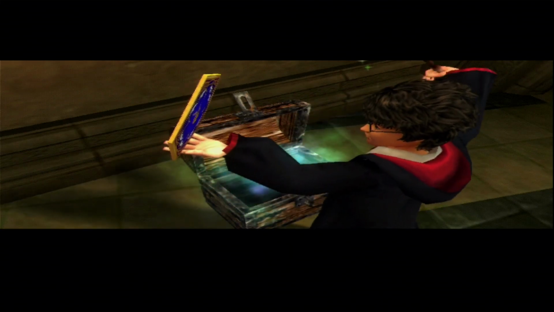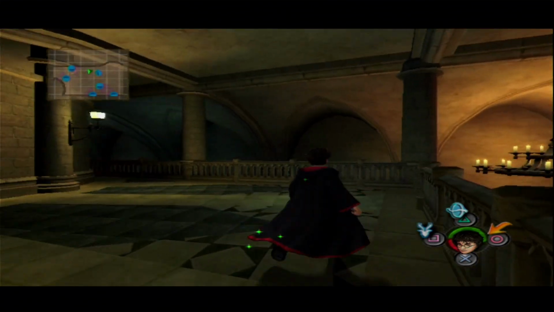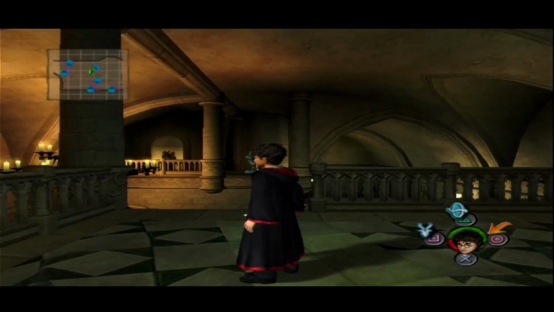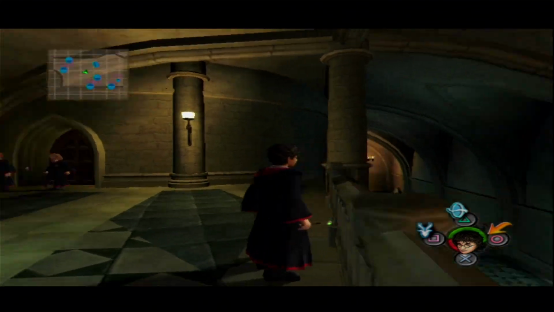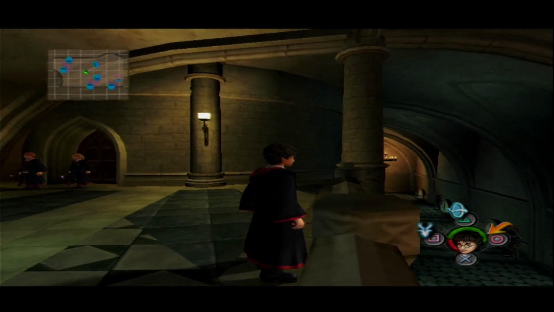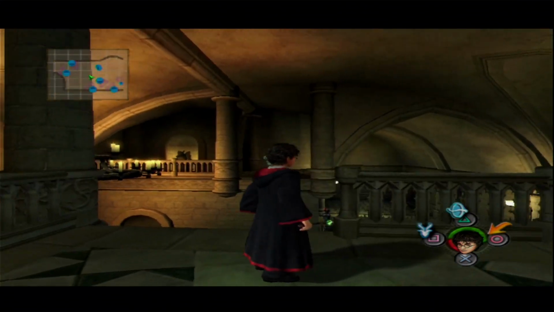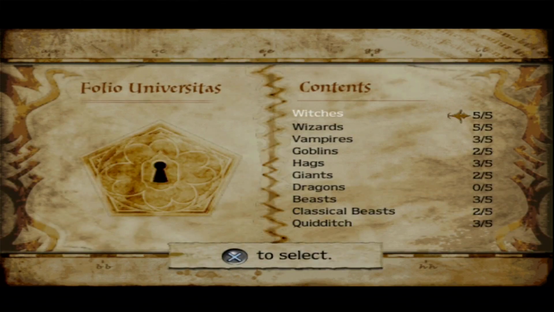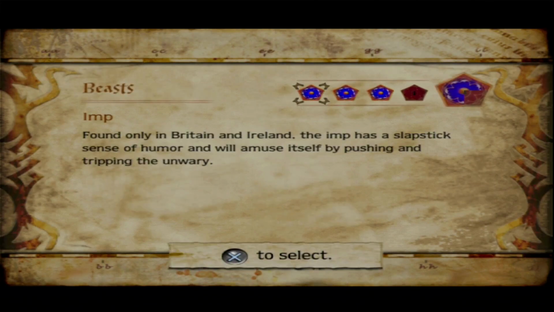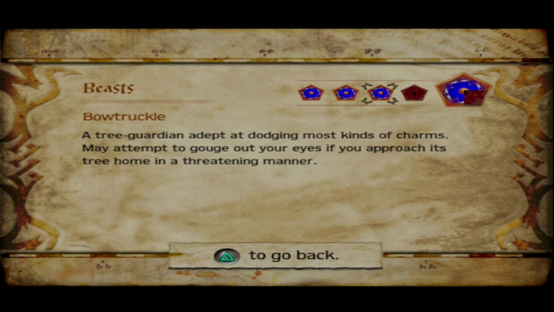Another famous Witches or Wizards card. Okay. Is Snape wandering down there? There he is, look. Sneaky bastard. Alright. Well, let's check what card I got. Was it a beast or a Quidditch? Bowtruckle, a tree guardian adept at dodging most kinds of charms, may attempt to gouge out your eyes if you approach its tree home in a threatening manner. That looks very annoying.